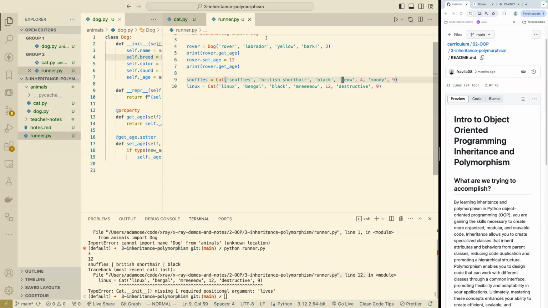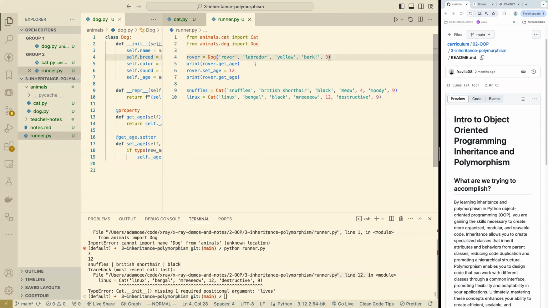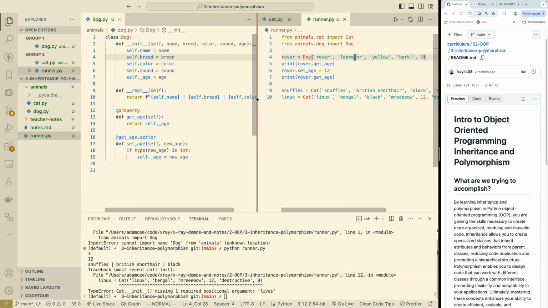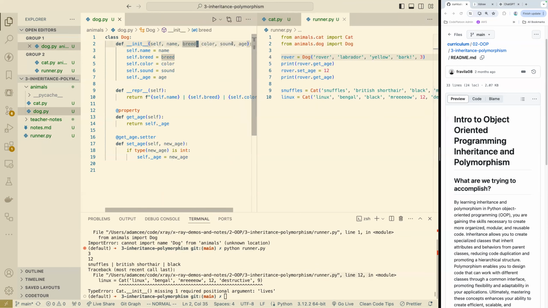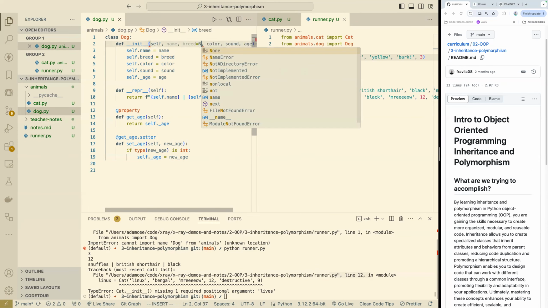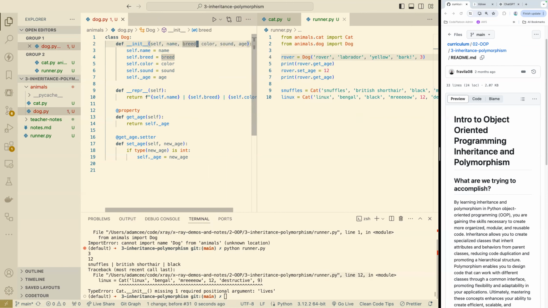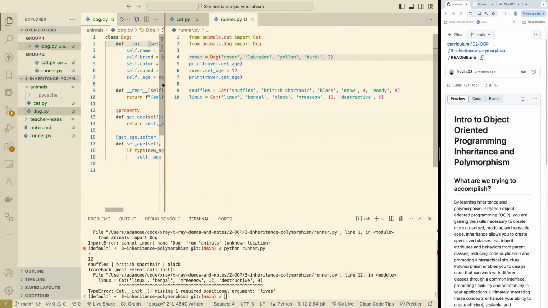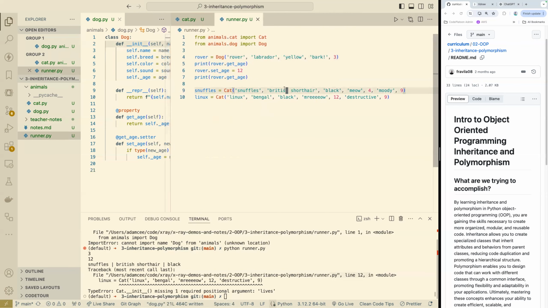And this is where, by the way, I'm not going to turn these positional arguments into named arguments. If we do this, then breed becomes a named argument, and with named arguments, order doesn't matter as much. I'm not going to do that now, but this is a good example of once you get this many arguments, it's not the worst thing to turn these into named arguments. And so now, got color, got sound, got age, got mood, I've got lives. I think we should be good to go.